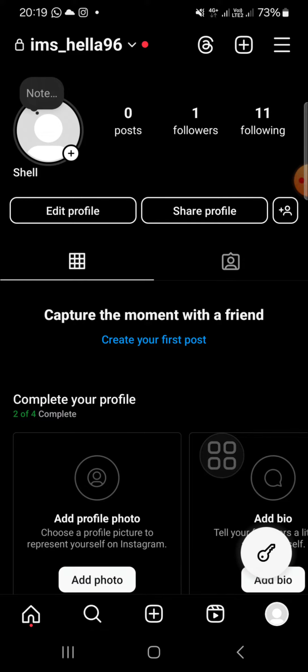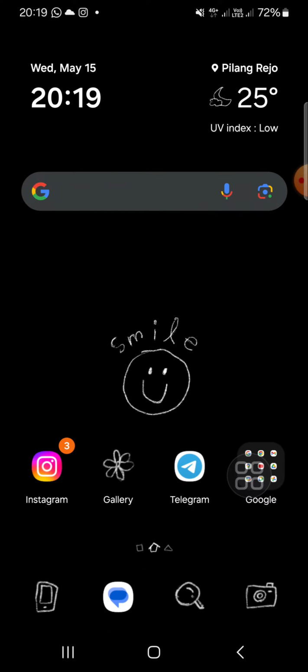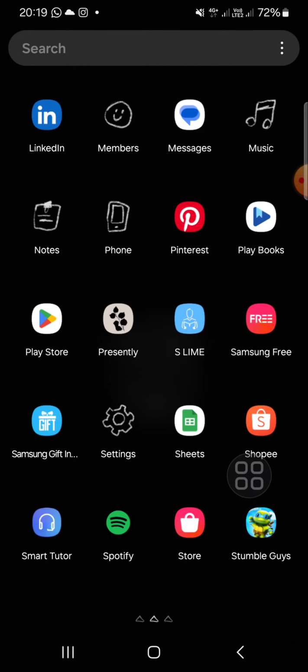Here I have opened my Instagram application, and as you can see, guys, I have got the Instagram flip side feature on my profile. And if you haven't got this flip side feature on your Instagram profile, or this key icon, which means the flip side profile feature hasn't appeared on your profile, first of all you have to update your Instagram application. You can go to your Play Store if you are an Android user, or you can go to your Apple Store if you are an iOS user.